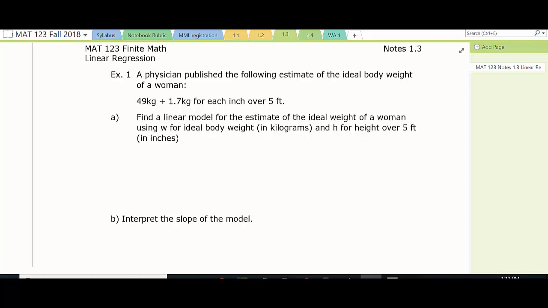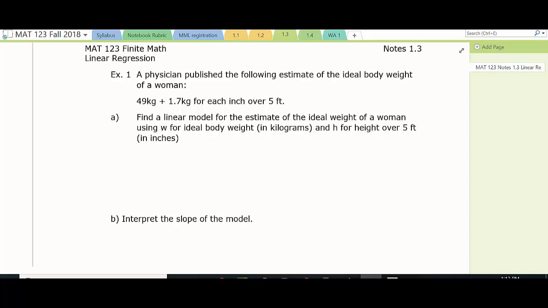It just means the taller you are, the more your weight can be to make you an ideal, but it tends to go in a linear fashion, which makes sense to me. I'm like 5'6" or something like that, and I have a body weight maybe of 160. Somebody 6 feet doesn't have to have a body weight of 500. It goes linear at kind of that same slope. Does that make sense to you?